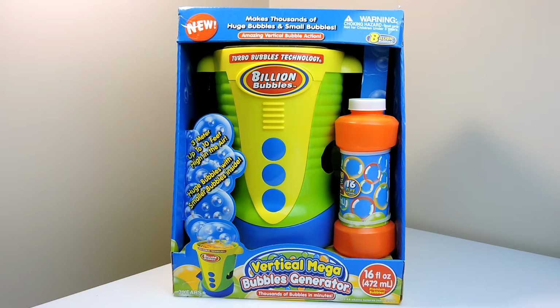Today I'm going to show you this vertical mega bubble generator that I found in one of the toy stores here. Looks pretty cool. It's kind of an automatic bubble generator.